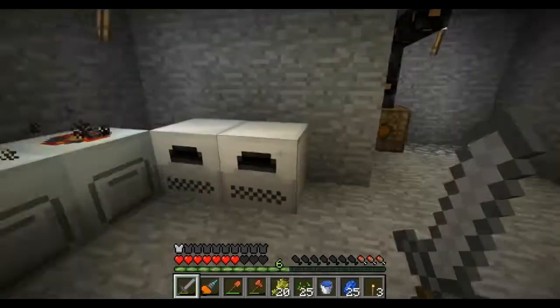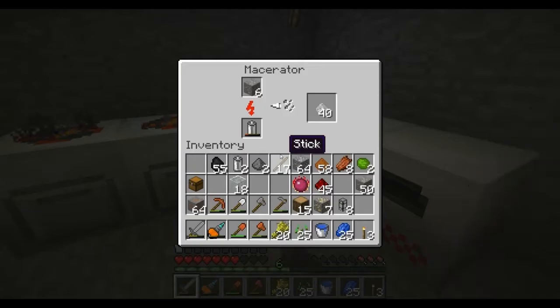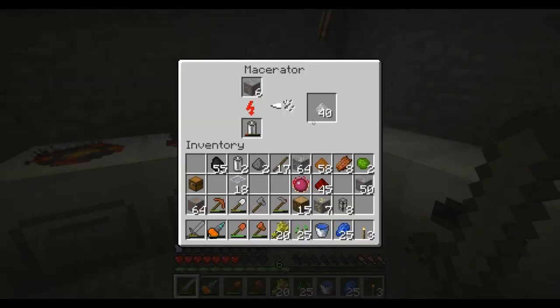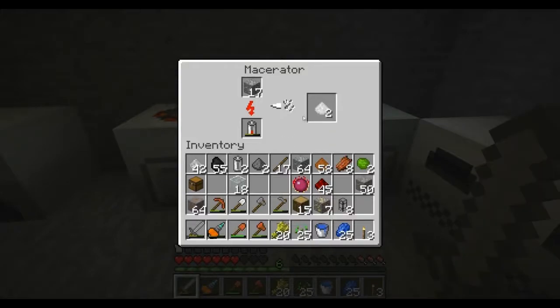Here's the tin dust, and I'll make some more batteries. I don't know, I couldn't think of the word. Oh, sweet. Look at all the iron I have. Okay, so here's some more tin, here's some more gold, more iron, more copper. Yeah, I love that. This is just awesome.